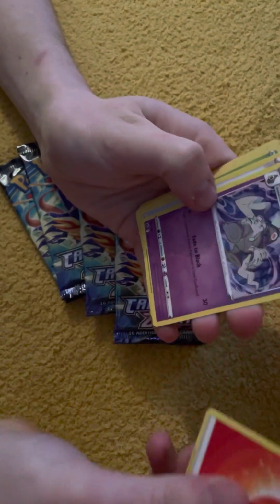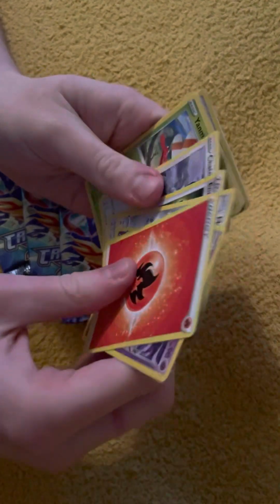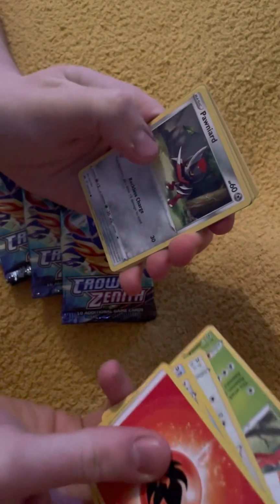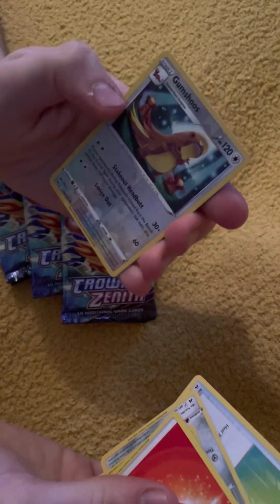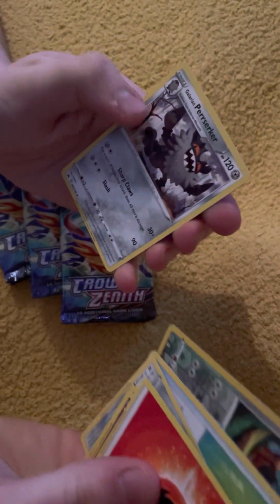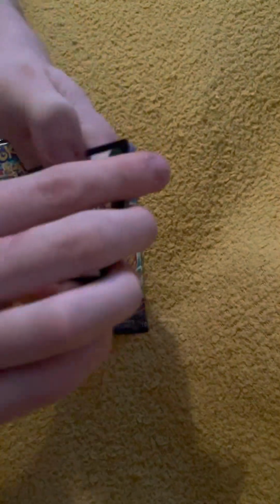So energy, Dusclops, Meowth, Energy Switch, Chatot, Yanma, Pansage, Bidoof, Potion Trainer, Gumshoos, and Pear Seeker. So we've got that, then I'm moving on to pack number 7. Come on, we have to get something that we missed. Okay, moving up.